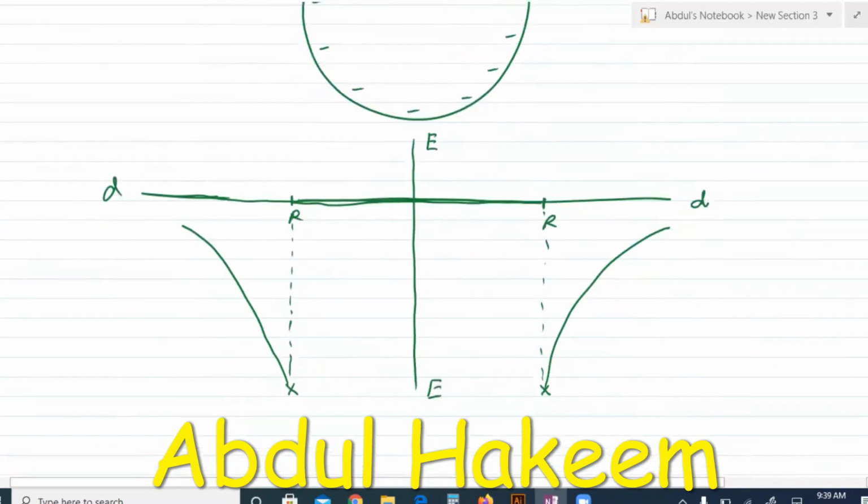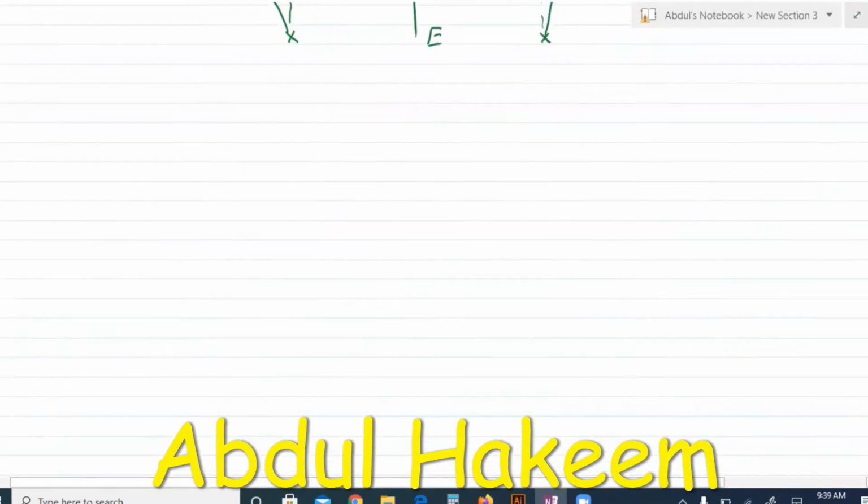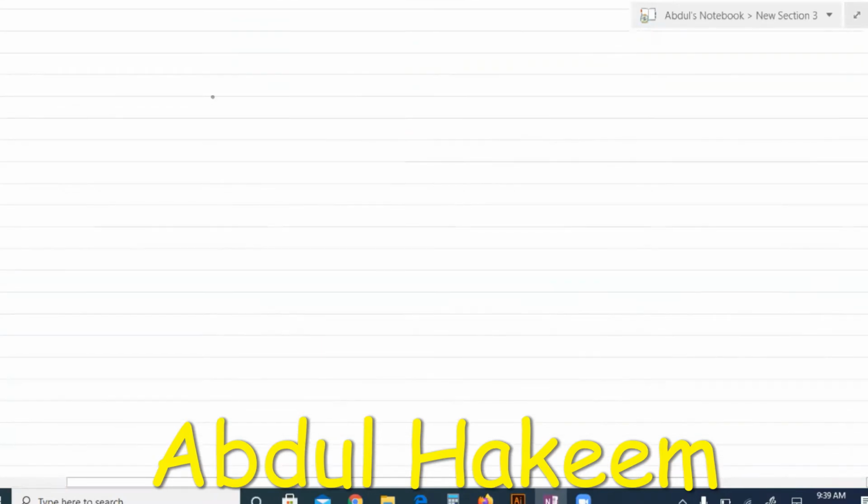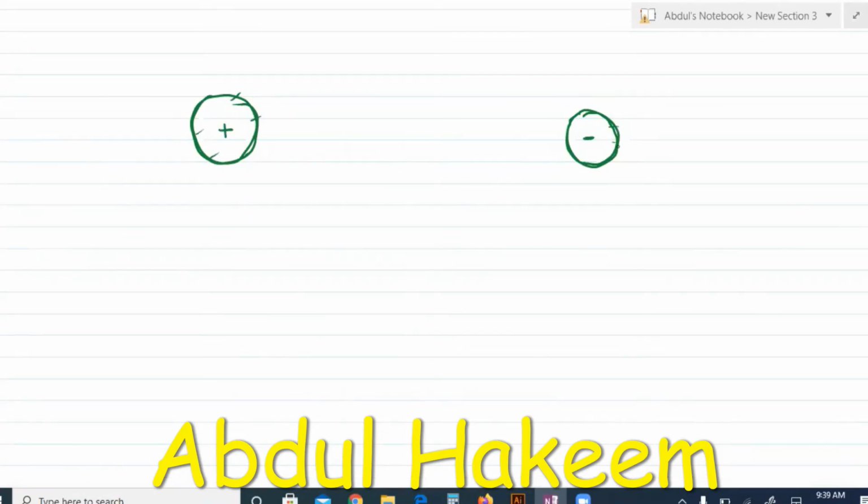Now suppose we have two charged spheres. For example, one charged sphere is positively charged and the other is negatively charged. This positive and negative sign doesn't mean the charge is at the center. The charges will be at the surface in both; the sign is just a symbol that one is positively charged and the other is negatively charged. Now the resultant electric field strength. So first we draw the electric field.